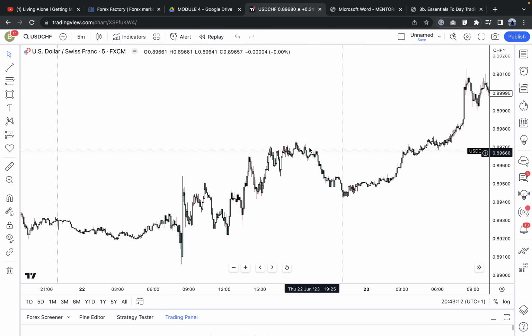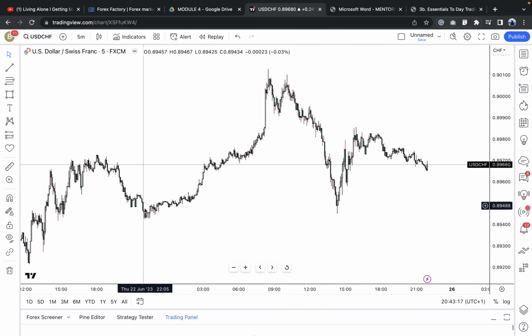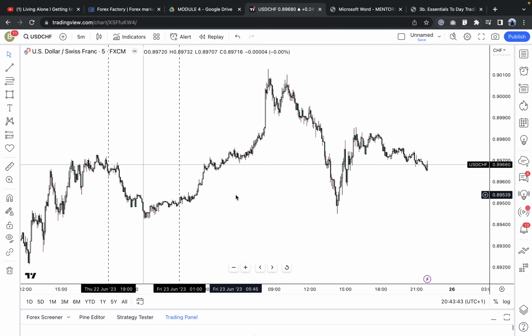Now you can see here, this is the most recent price action with USCHF, and you can see we had a bullish day where the market expanded higher, or the market closed higher than it opened, so that is actually bullish in price. Now this is our central bank dealers range here. This is where it starts, and this is where it ends. And then this is our Asian range here. It starts here and ends here.